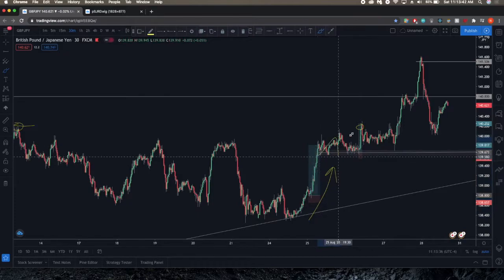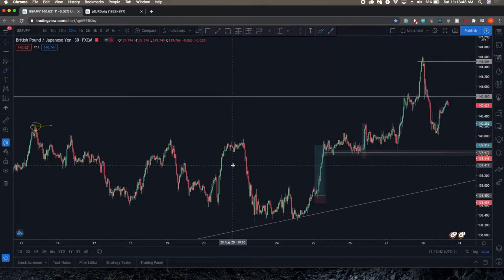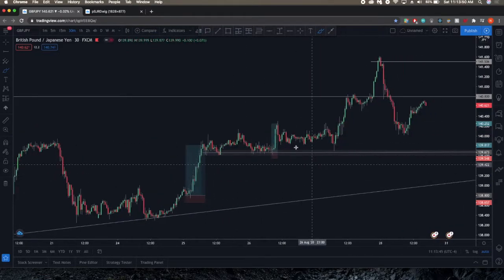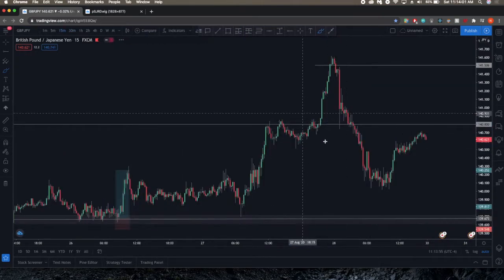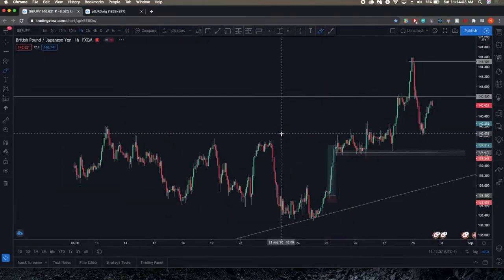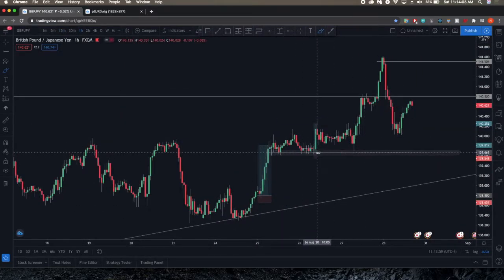After we consolidated, we got another push up, right? So push up, consolidation, move, right? So we got that 50 pips, okay? And then price started consolidating again, okay? Consolidating at 140.200. So essentially, on Thursday, we knew that this, one second, I'm just going to extend this a bit.